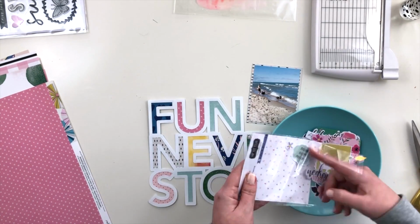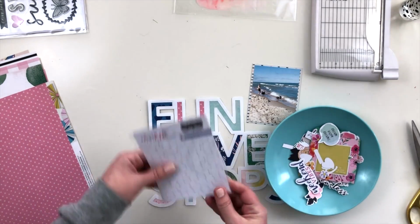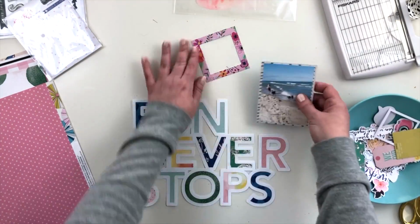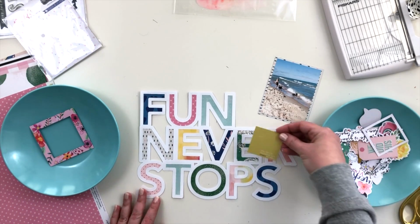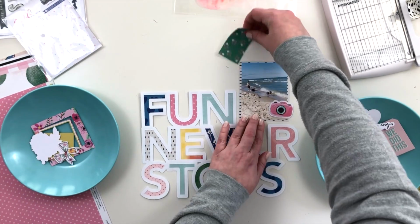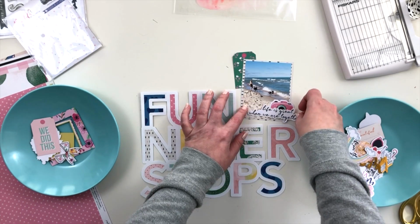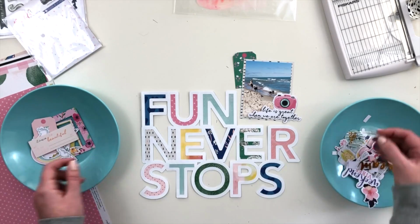But before I do that, I'm going to go through the ephemera pack that came in the kit. This is a Hip Kit Club exclusive pack, so it was designed by Kim Watson, and it is absolutely perfect. The colors are gorgeous. The designs are a perfect match to this kit. So I end up picking out a few. I just kind of flipped through everything. Since this is the first layout I've made with the March kit, I'm not exactly super familiar with its contents, so I'm just looking at everything.